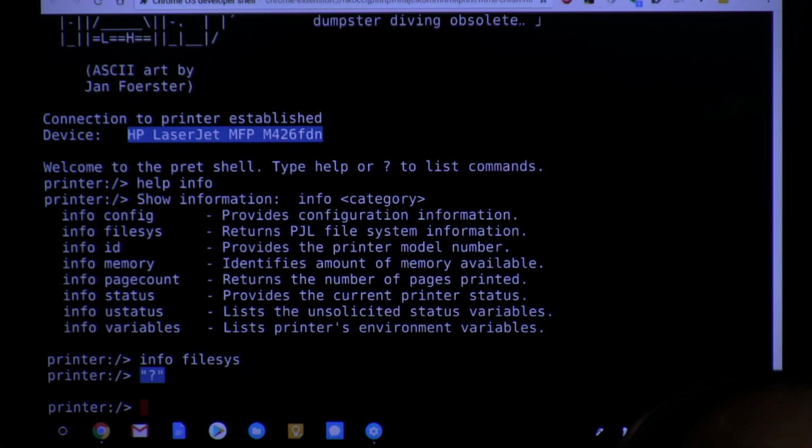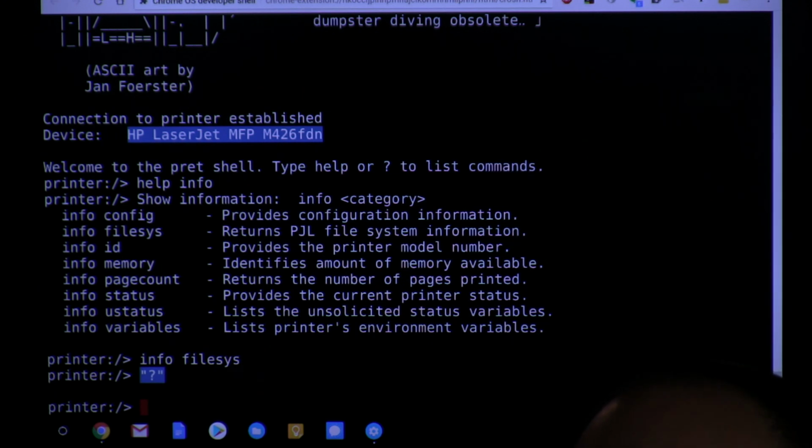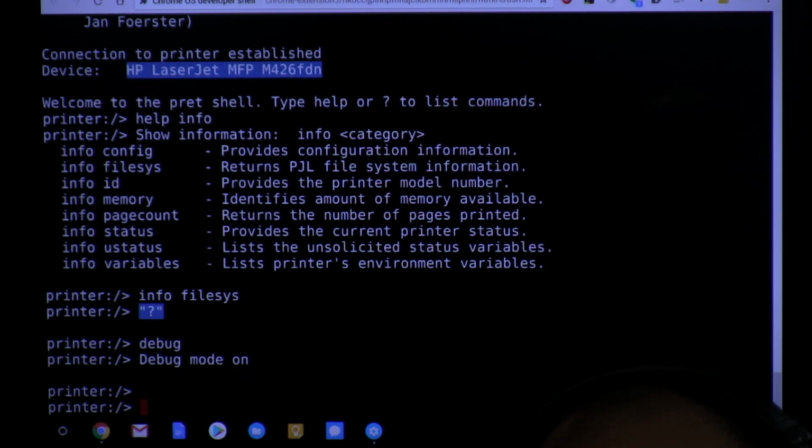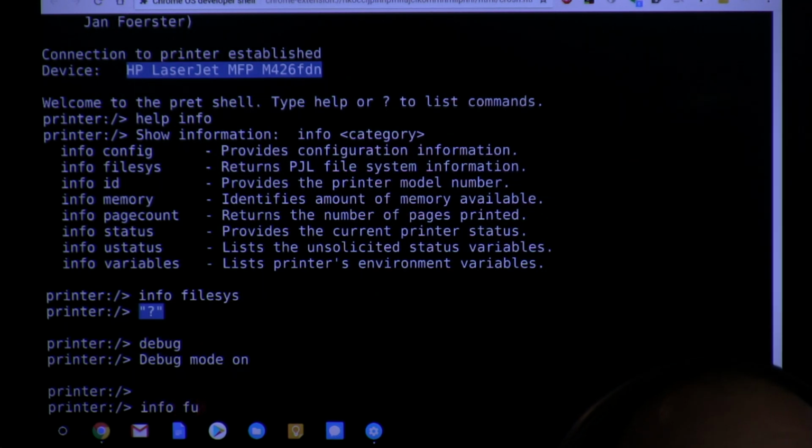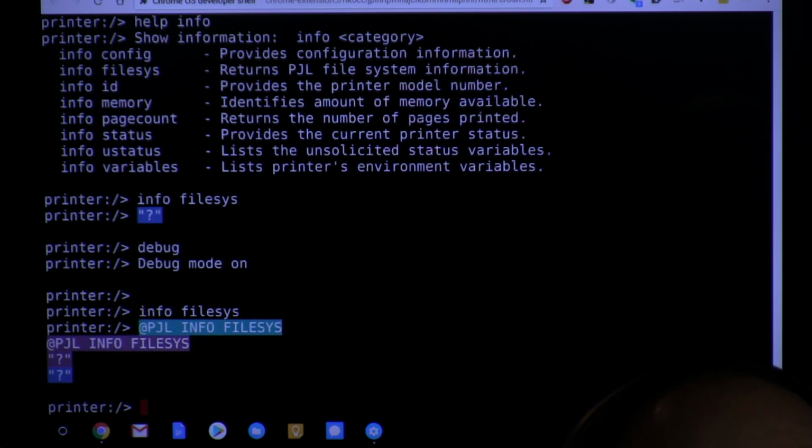Okay, so when I do info file system, it comes back with parentheses, question mark, parentheses, or quotes rather. What that means in PJL world is like command not found or operation not understood, or whatever that is, it doesn't exist. If you do debug, which is awesome, debug is great for learning, and then you do info file sys, it gives you the PJL command that it used to generate that.